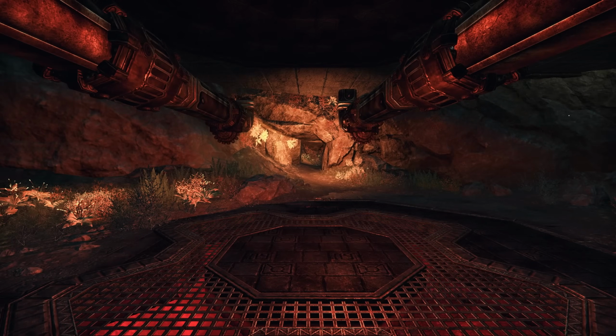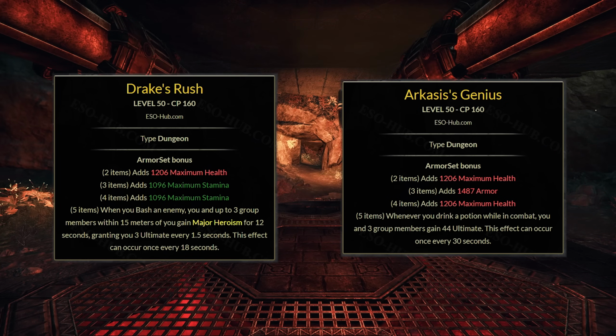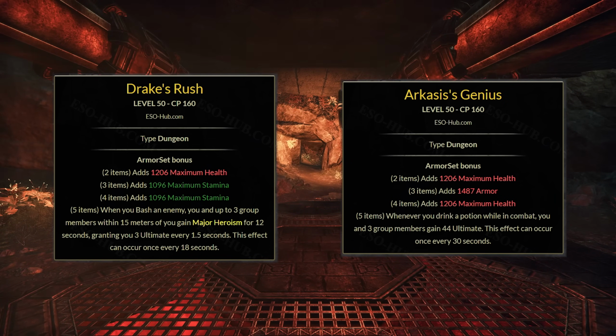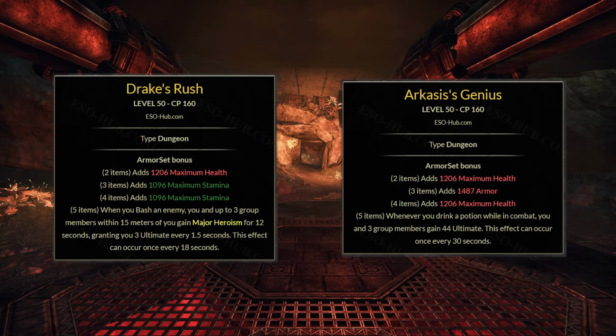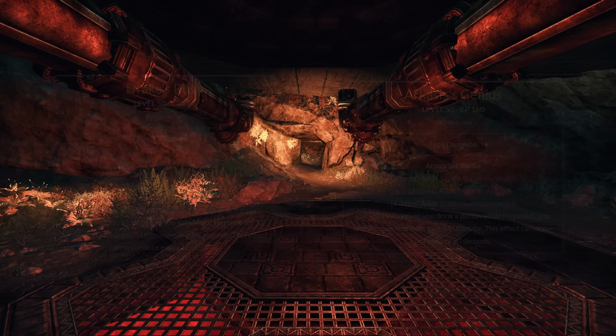And then as last on the list for the B tier, I have again two sets, Arkasis and Drake's Rush. These are two similar sets that are going to give ultimate regeneration to your group members when you are running in a small group. I think it's worth considering if you are making a support build for small scale Cyrodiil or for battlegrounds, because ults are often a very important part of the burst that you're going to coordinate as a group. So if you have more ults, you have more opportunities to get a good burst going. These two sets are quite limited to this specific purpose though, so while I think they're good sets and they're worth considering, I'm not going to put them any higher than B tier because of how specific they are, a bit similar to how I listed Deadlands Demolisher earlier.